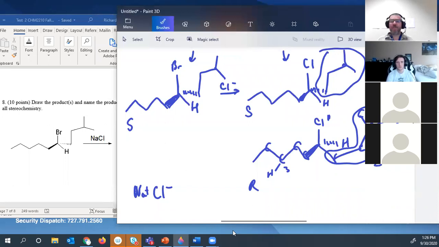All right. Now the naming part. Why don't you all see if you can name it? Just a name. Don't worry about the stereochemistry, just a name. See if you can get which item. Well, they're all the same. Well, say the reactant. We'll say the reactant. Yeah, you're right. They're not all the same because they have bromos and chlorine. So we'll do the reactant. All right. See if you can figure out the name of it.